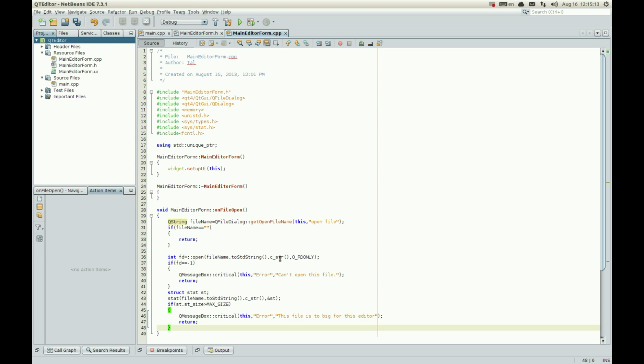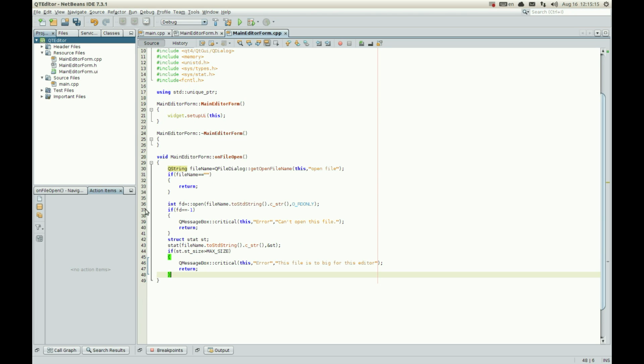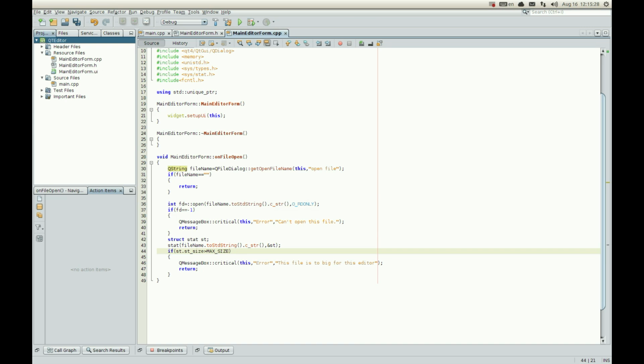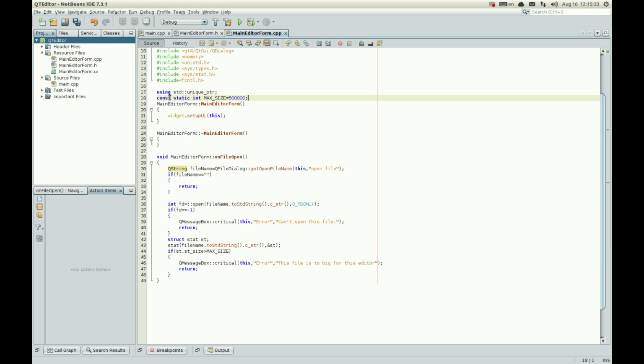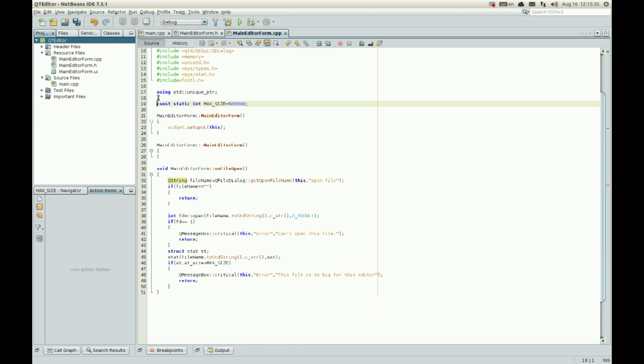Now that we have a file name, I'm going to try to open it with the Linux native command, which is open. I'm going to open it as read only for now, and max size is something that we haven't defined, but I'm going to define it right now, as 500, just a flat number.